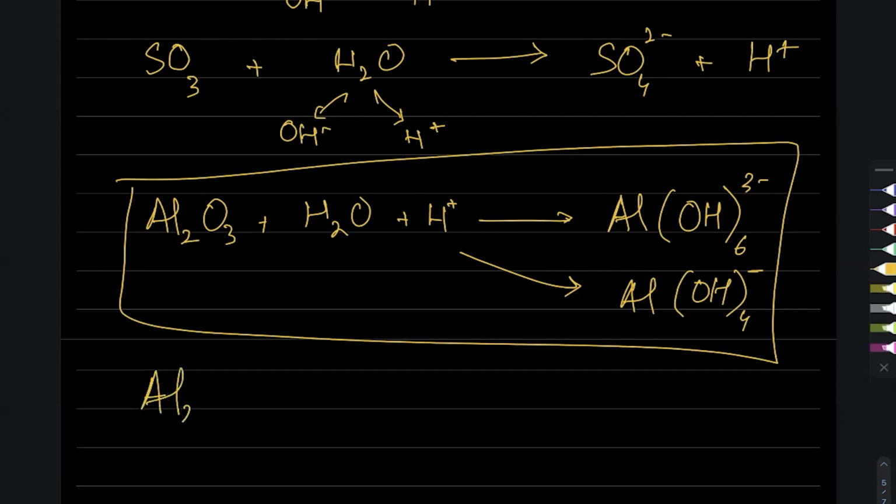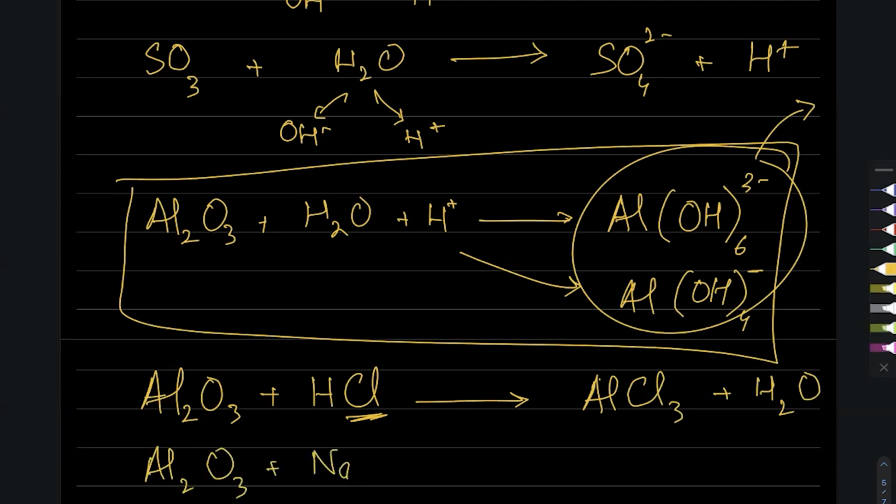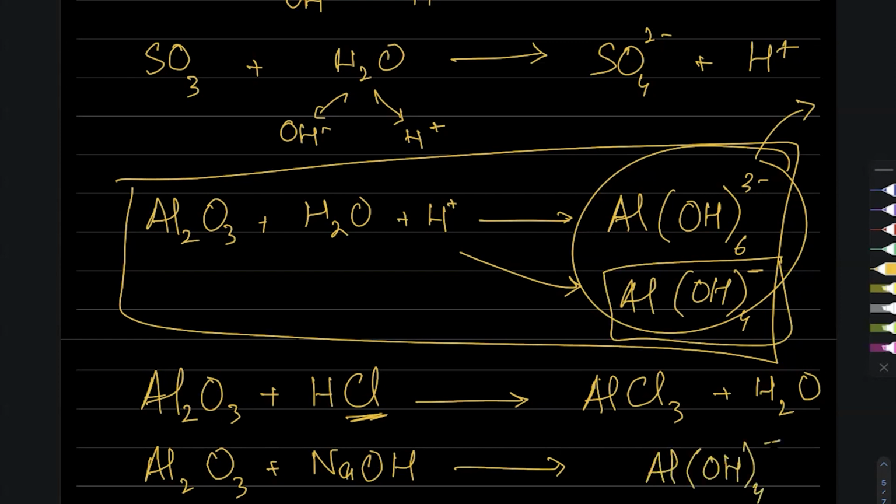Let's suppose मेरे पास Al2O3 है. मतलब this thing then reacts with H positive और सारा एक reaction करती है. लेकिन आपने याद क्या करना है? If I reacted with acid, then the aluminium ion which forms is going to react with this chlorine, okay, and form AlCl3 and obviously water. But if I have aluminium oxide and I reacted with sodium hydroxide, then aluminium is going to react with that hydroxide and you are going to get this thing. So what happens? You get aluminium hydroxide with a negative charge.